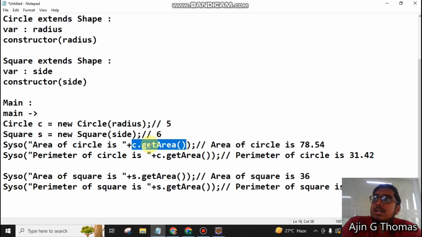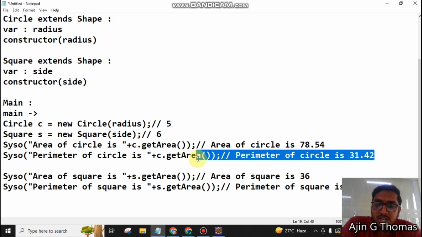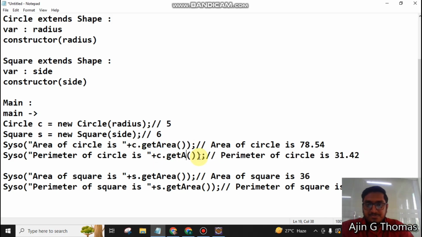I am just giving the radius and creating the object. So the next thing is c dot get area. I should get the area. C dot, oh here it is perimeter, sorry. Here also it is perimeter.